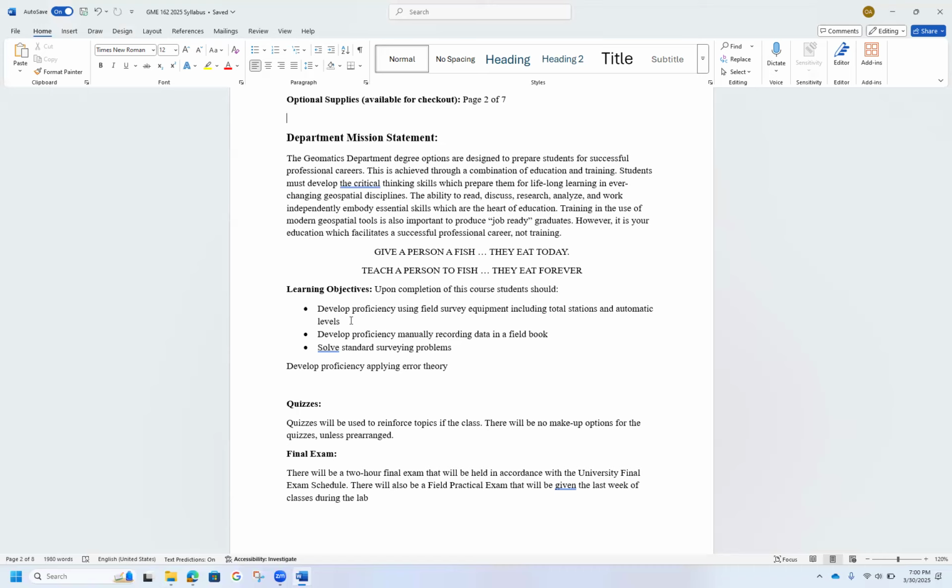This is what we need to understand as a department, or as students, that this department emphasizes that the total station is not just a black box, right? We don't just spit numbers in there and it spits something out. There's a way you want to understand it, and there's training to this whole thing.